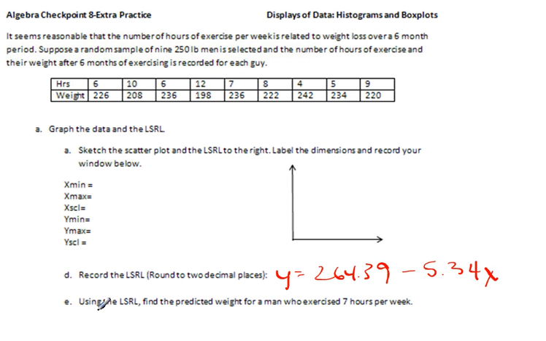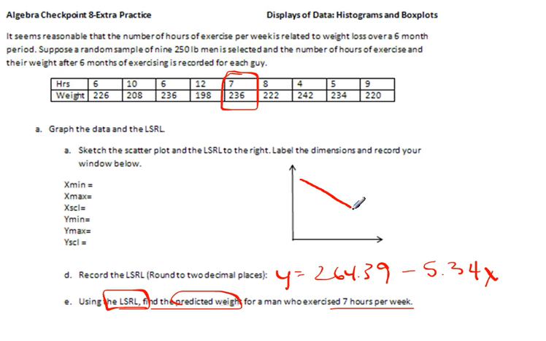And using that line, this is the tricky part. Find the predicted weight. So that's the weight on the line for a man who's exercised 7 hours per week. Now, I didn't even read this question to you. You can do that on your own. This is the actual data. Okay, 7 hours per week. He weighs 236 pounds after 6 months. But what's the predicted weight? And that's using this least squares regression line.